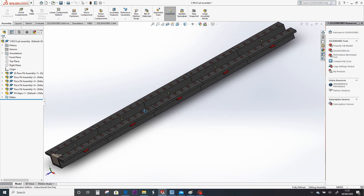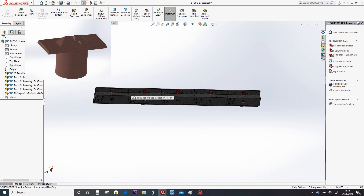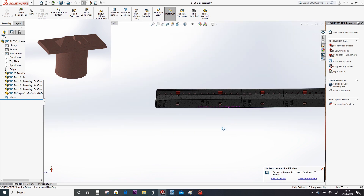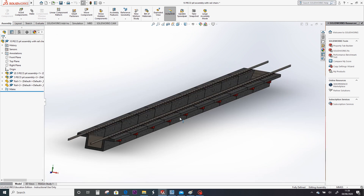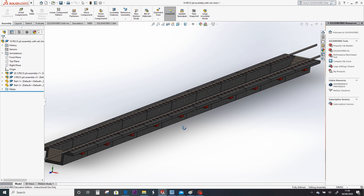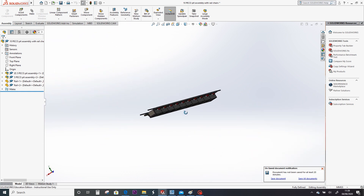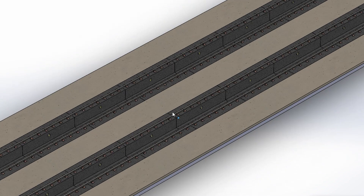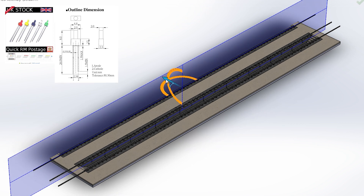Once the basic design was complete, I added rail chairs — fitted those separately, just the way I did it. I joined five of my drawings together, daisy chained them, added steps on the end and the drains in the bottom of the pits. Once I'd created the drawing with five pit sections, it was a simple job to flip it around, copy it and join it back together again to create a run of 10 pits with steps at each end, which is what Paul needs for his TMD. Once I'd determined the overall size of the pits — the lengths and the widths — I was able to take those measurements and from that create the floor plan of the proposed building.